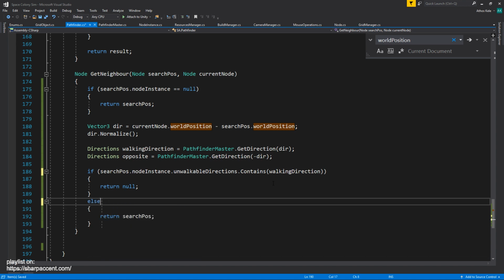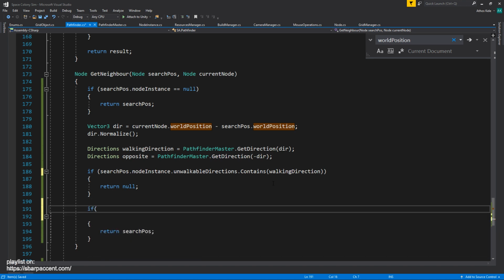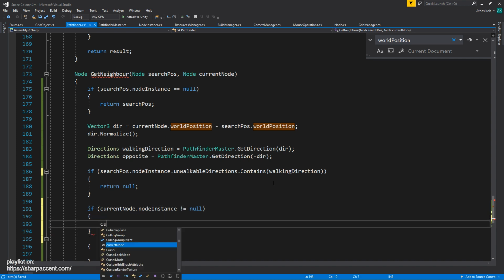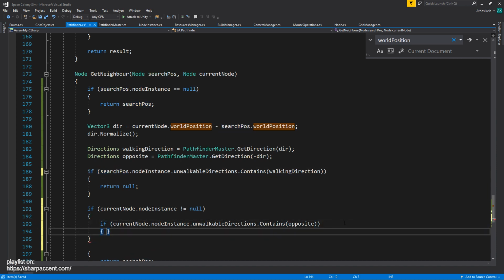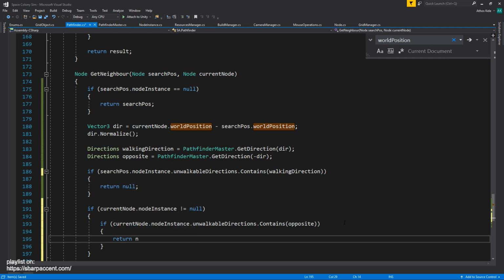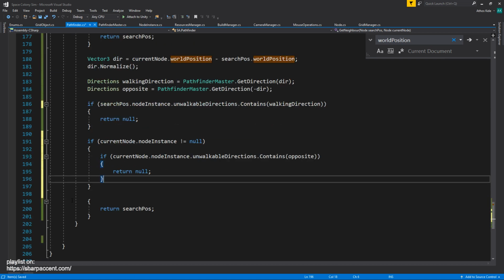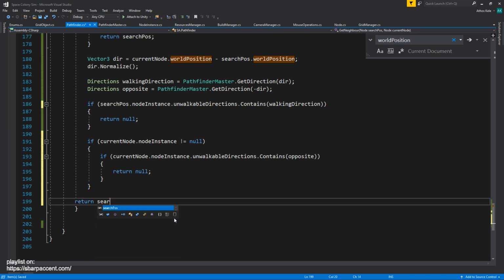Actually, just say if current node distance not equals null, current node distance dot unwalkable directions contains the opposite. This needs to be an if. Then return null again. Otherwise, return the search position.